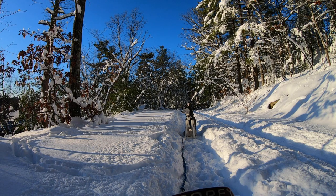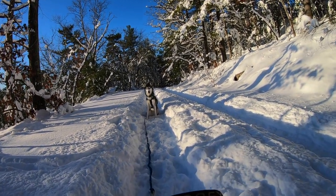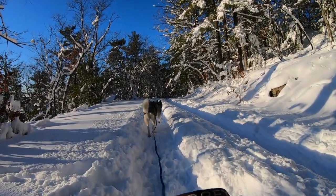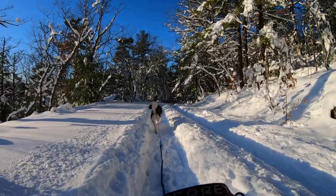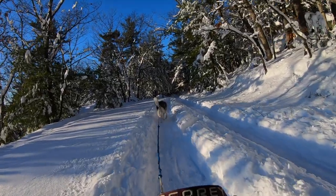After the break, she's starting back out from a sitting position, and you can see that her right leg got tangled up in the tug line. It took her only a few steps to get out of it because she knows from experience how to untangle herself. But this is something you need to watch out for because they can hurt themselves like this.